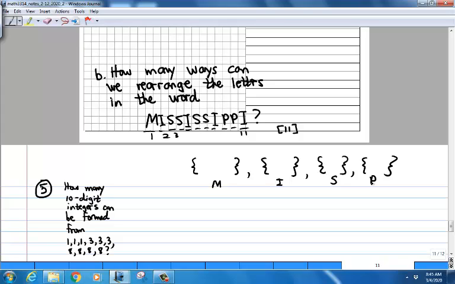So let's build one of these partitions. When I build a partition, I also have to tell you, and this is a key thing about partitions, how many elements are going to go into each of my partitions. Remember, the partitions have to be distinguishable. Here I'm distinguishing them by these letter names. I could number them, but I'm going to distinguish them by the letter names. And remember, the objects you're partitioning have to be distinguishable. So that's my set of positions. Now I also have to tell you how many objects are going to go into each one of these partitions, but you can guess this, Sean. How many objects are going to go into M?